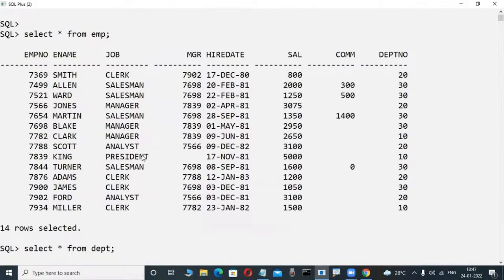Maybe guess it. Which one is a master table? Which one is a child? Really, what is master? What is child? What are the uses? You don't have an idea, but roughly, maybe guess it, just for interest. Which one is a master table? Which one is a child table?